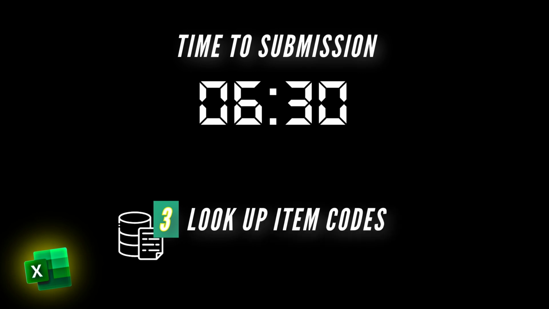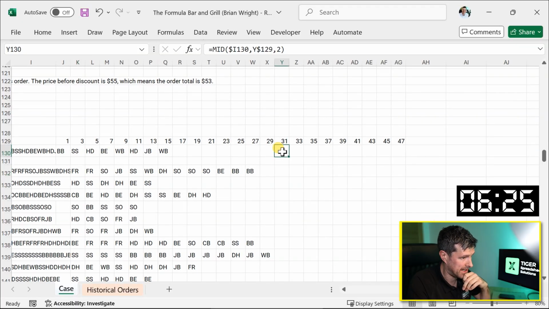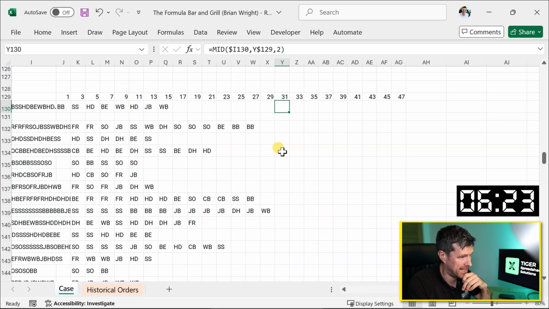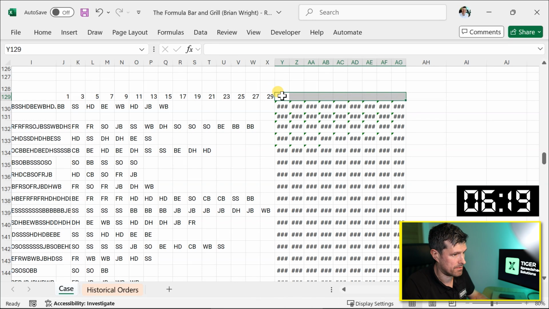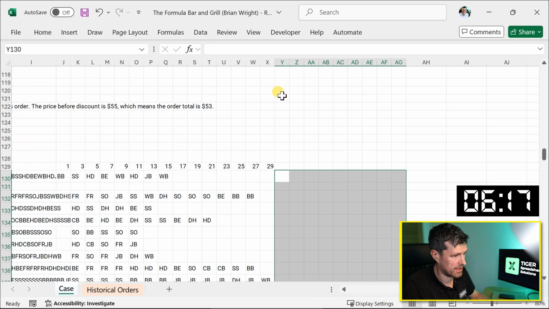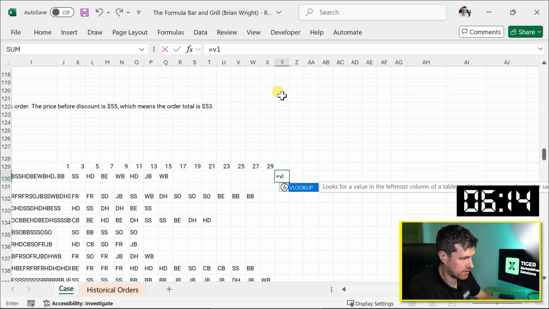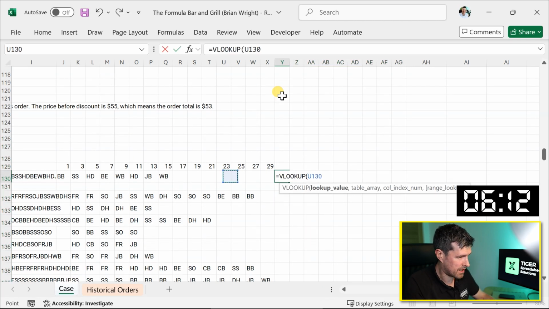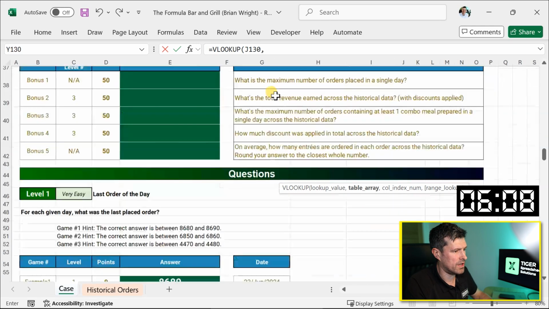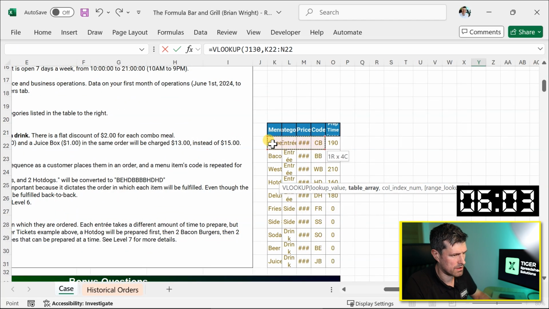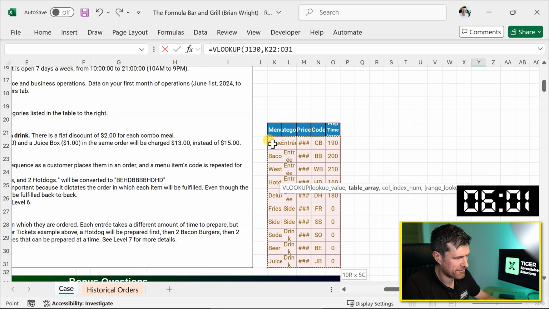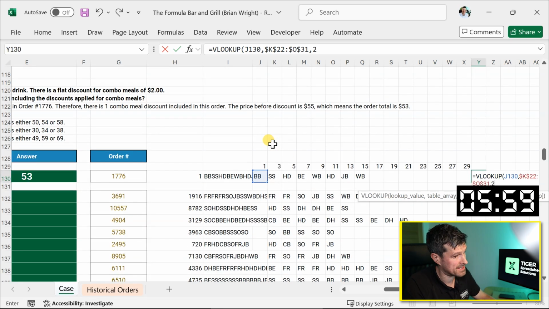Right. So for each of these, we need to understand, what are they? Okay, what's our maximum? Our maximum is here. So let's get rid of U and let's look these up. Brute force calculation here. Let's go. Let's look you up. So with V looking up what? We're looking up this value in this table, which needs to be an absolute reference, F4. And then I think it was in the second column.